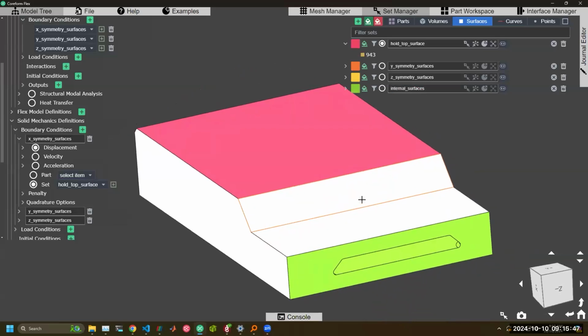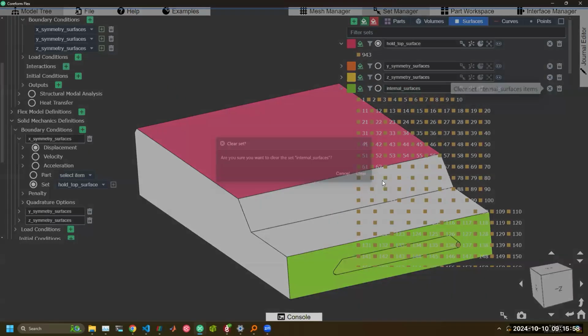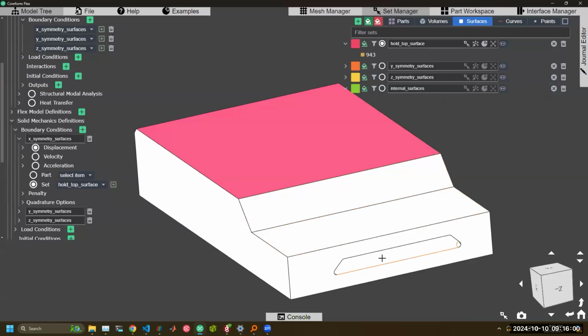We also have the ability to choose, say, all these internal surfaces. I'm going to clear this set out here real quick, just so you can see this process.